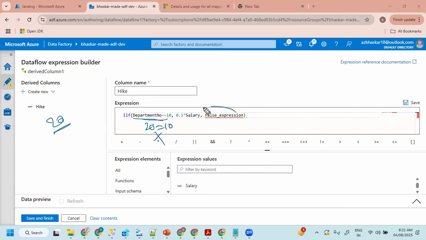If the condition fails, then this block will be executed. So here again I need to check one more condition because there are three conditions, 10, 20 and 30.